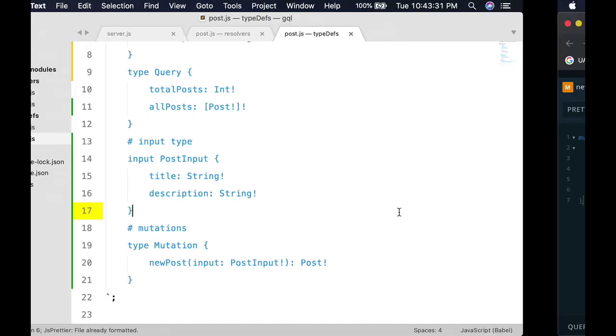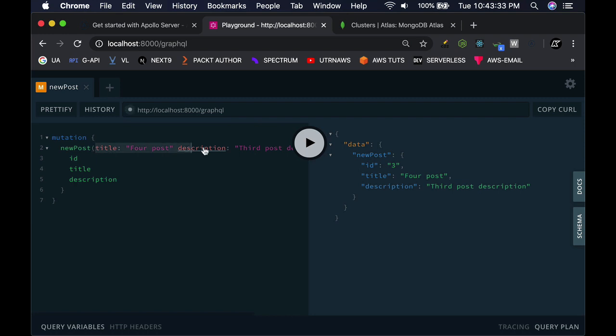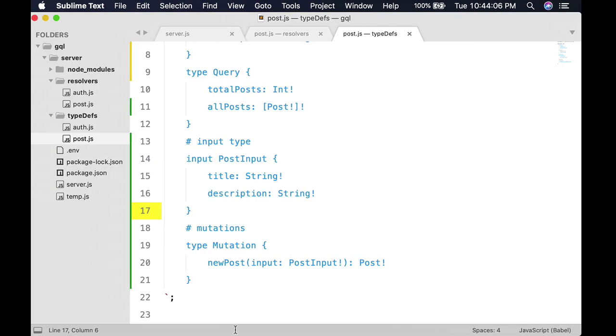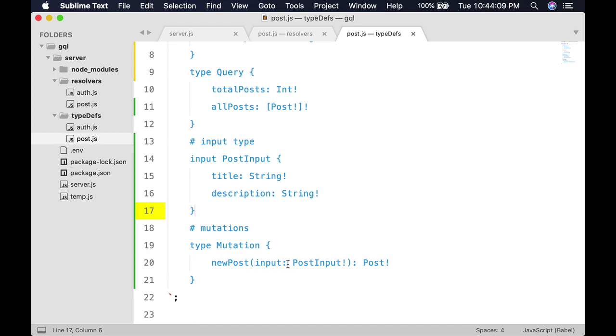So let's head over to the playground here. Previously we passed everything here. Now we're going to pass the query variables. Okay, so here in the bottom you can see a couple of options here. We have the query variables option, we have the HTTP headers option, which we will explore a bit later. Okay, so let's click here. You can click here to collapse, and you can double click to open it. All right, so here we're going to pass the query variables by the name of input. If you remember here, we have given the name input, and it will require title and description.